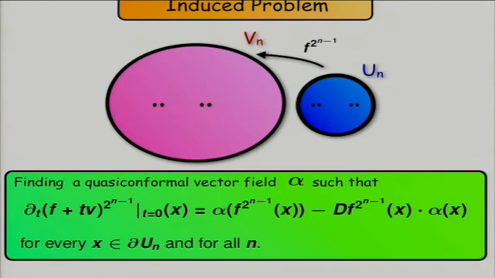But you have this formula for every scale. So you have all these scales, and for each scale you have a formula like that. And you need to find a quasi-conformal vector field that satisfies all these equations in this boundary and in this boundary here. Okay? So that's what you do. And now normalization comes in.